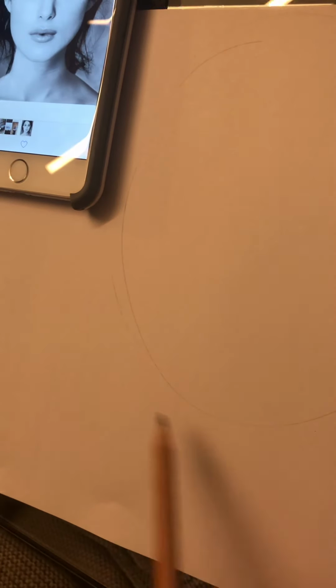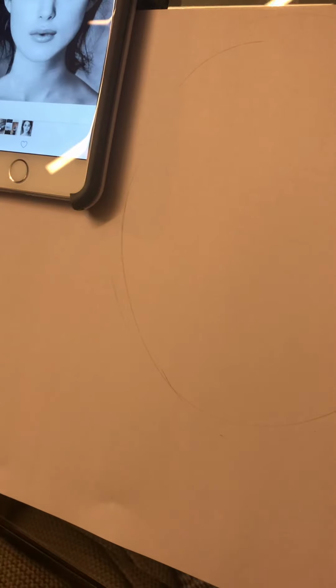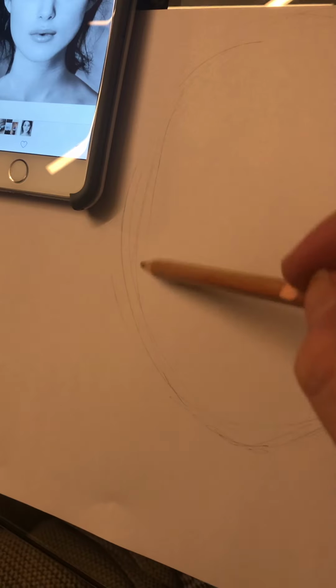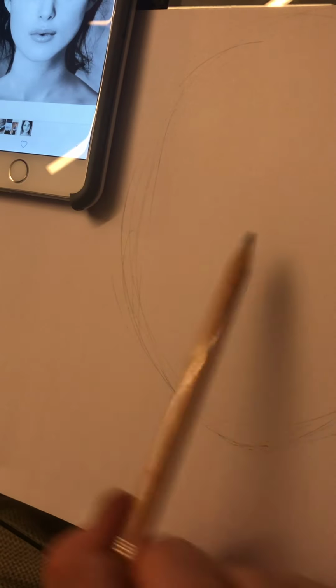I'm going to start to just draw. She's got a nice oval face, but it's a little bit round. So I'm just working on the shape, and you could go crazy. As you're sketching now, I'm barely touching my pencil to the paper. I want to straighten her face up a little bit. I change it so much after I actually do my work. I really change the face. So get the basic face shape.